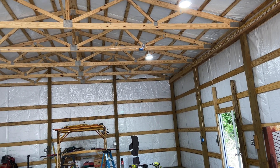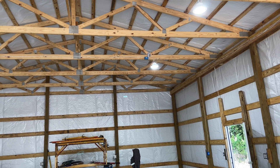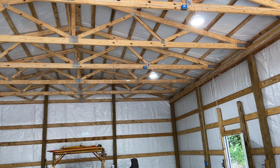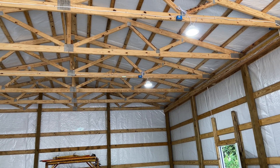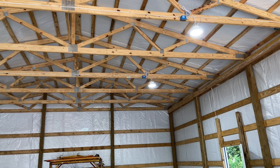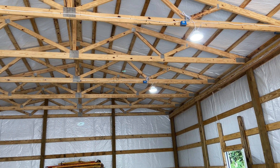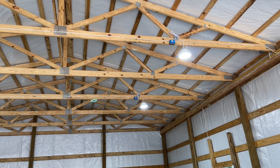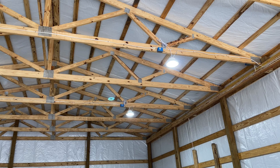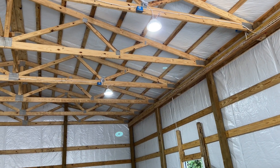I didn't want to do that initially because I was worried about voltage drop since it's so far — we're talking close to 200 feet of actual wire length. But I figured there's a good chance it will work because these LED lights, yeah, they take 120 volts, but it's LEDs and there's a lot of wiggle room. I figured they could operate at the lower voltage, maybe just pull a little bit more current. It turns out they can, so that's awesome and that simplified the wiring.